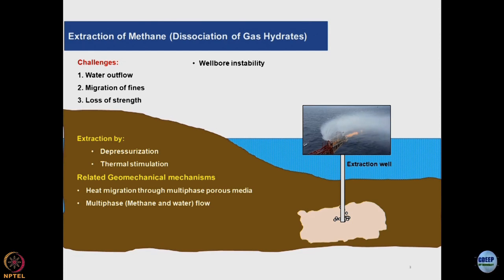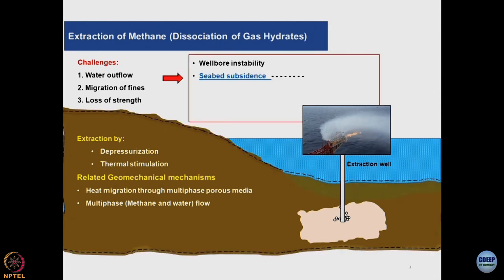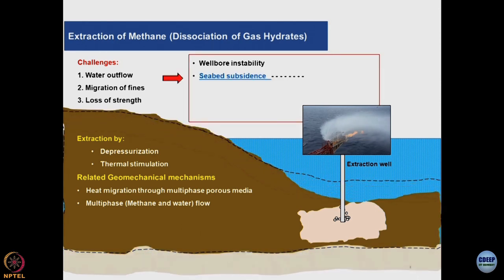So look at this again. When you are taking out the fluids from this type of systems, what is going to happen? Concentrate here, seabed subsidence, all right. So the collapse of the seabed takes place. Now, imagine whatever paraphernalia you have created on the seabed is going to get destroyed because of this collapse. So this could be a man-made disaster. This is the subject which also deals with disasters associated with offshore systems.